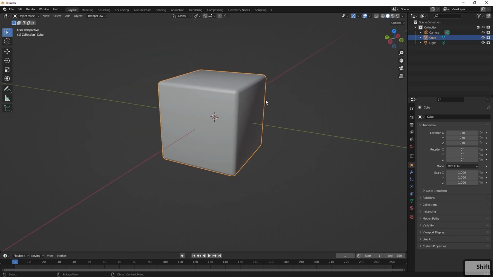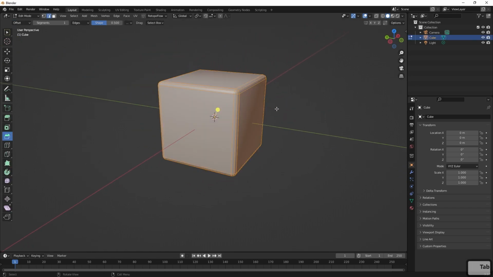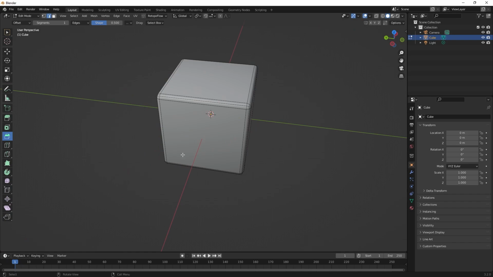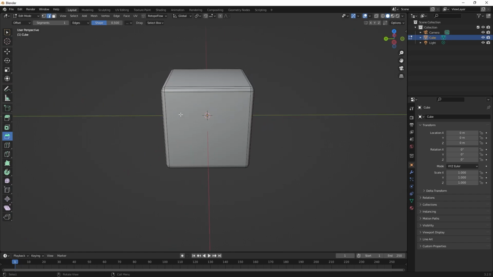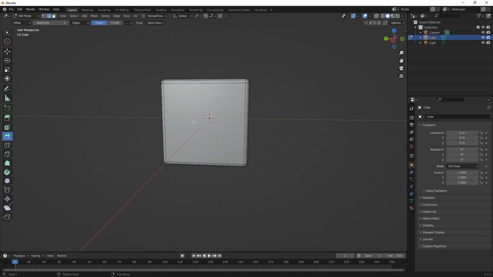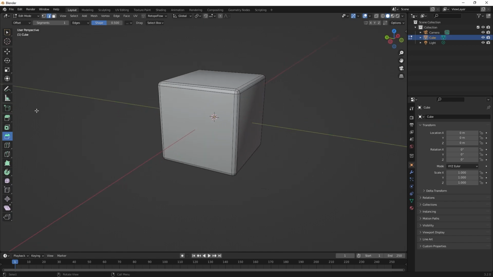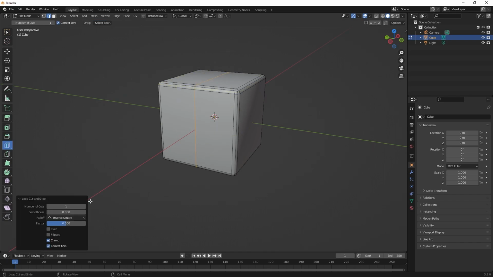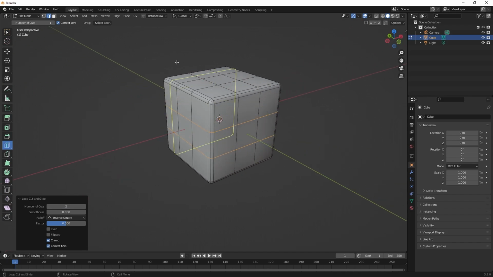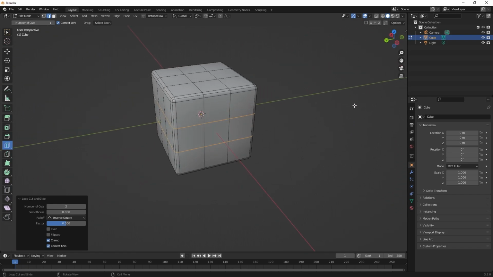Now, let's go with the next part, which are the little holes. Well, we know that if we want to have a couple of little holes, we probably need more divisions here, right? We will need some way to divide this into equal pieces so that we can find exactly what we want. So I really like using this loop cut option. I'm just gonna click loop cut, and if you click once, you can change this and say, hey, I want 2 divisions right here. Click once and say, I want 2 divisions right there. And then click once and say I want 2 divisions as well. And as you can see now, we have properly and correctly divided our cube into different segments.